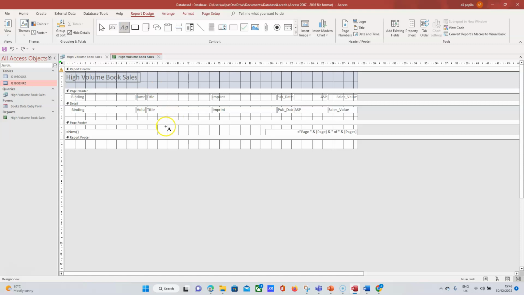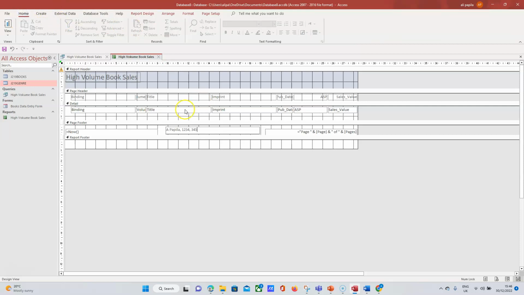This one here. And we're going to put your details as provided to you. It will be provided during the exam. So that will be our detail that will be displayed.